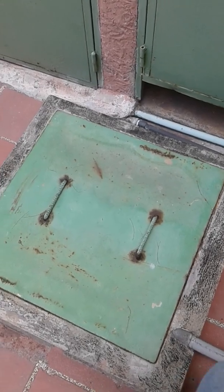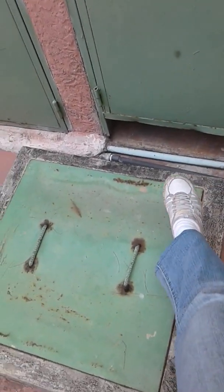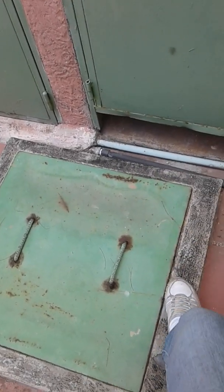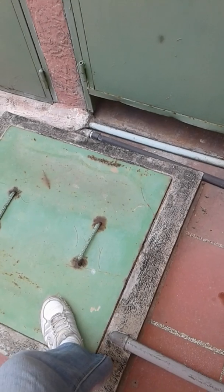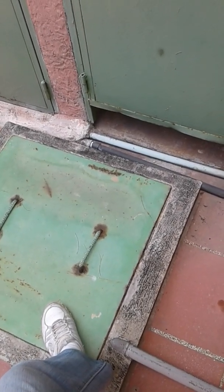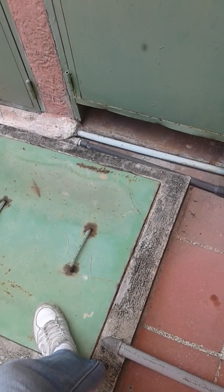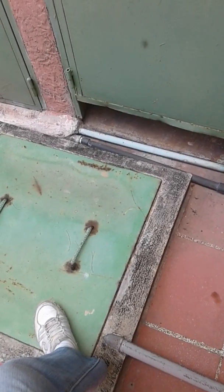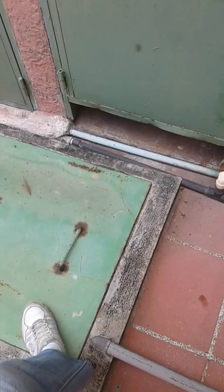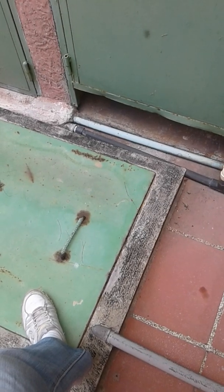So here's the deal. Water comes from the outside towards the house from this pipe, but before it does, it gets to this tank. So basically, you must learn how to operate the levers in the underground tanks, because you can stop water from coming into the tank. You can stop it for when you're going to wash it or whatever.